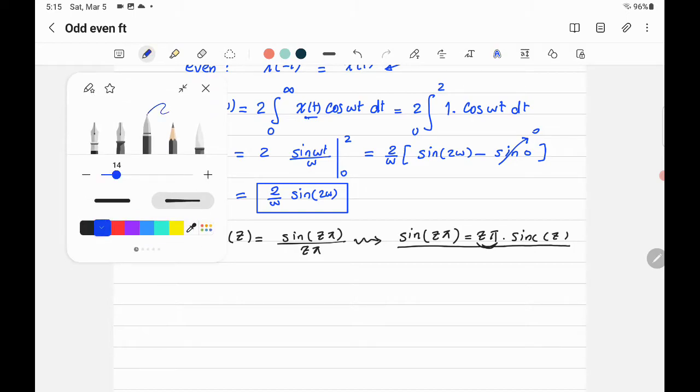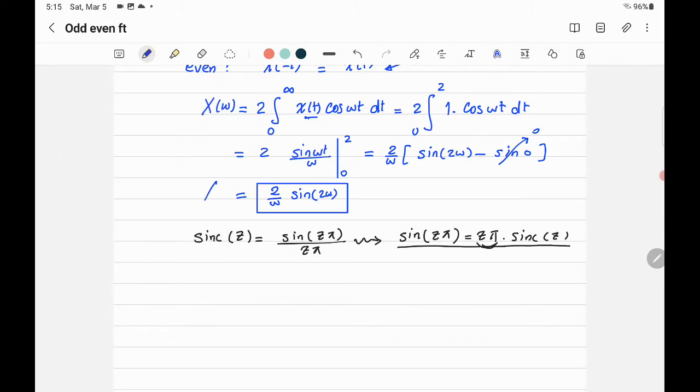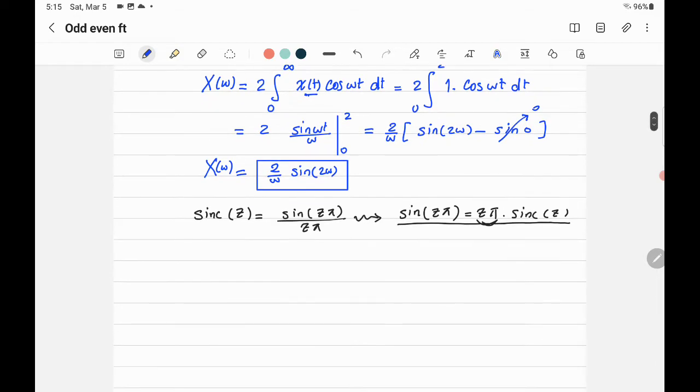Okay, we're going to do the same thing. That's the Fourier transform. I will write again, X of omega is equal to 2 over omega, and sine 2 omega, so I'll take the whole thing, that's the angle, 2 omega, and multiply it by sinc, the same thing, 2 omega, but divided by pi. So it will be equal to, the omega cancels omega, 2 times 2 is equal to 4, sinc 2 omega over pi. That will be the answer.